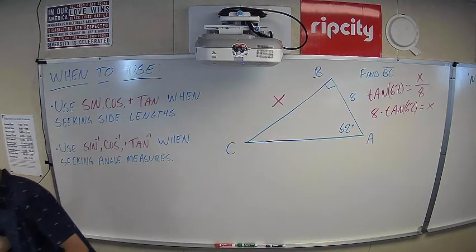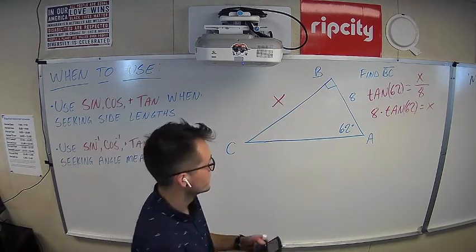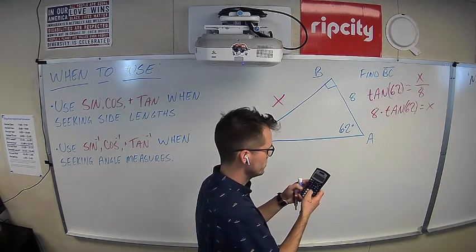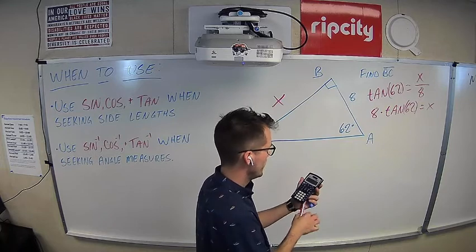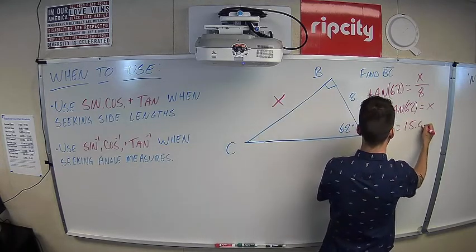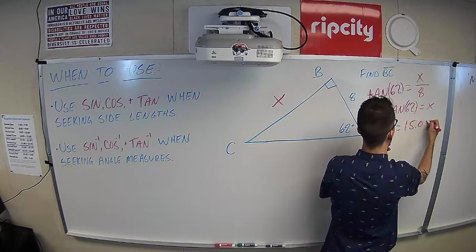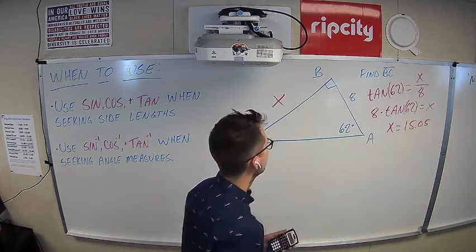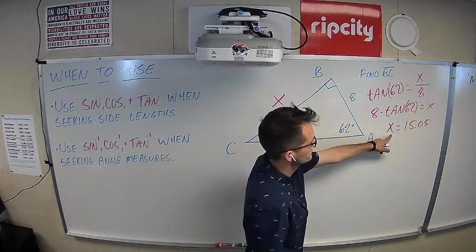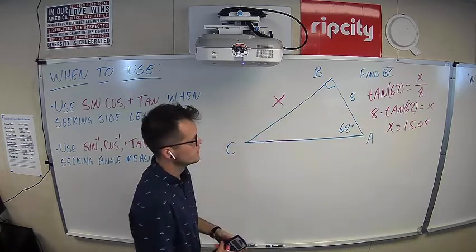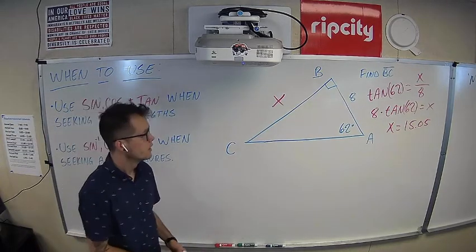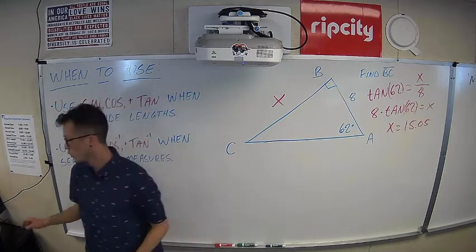So I'm getting my calculator, and I'm going to type this right in. 8 times tangent of 62 equals, and my calculator says that x equals 15.0045, so that rounds to 15.05. Looking at what we have here, that seems reasonable. The short leg is 8, so this one must be longer. So x here is 15.05. There it is. I'm going to go ahead and pause, and we're going to wrap up with one more example.